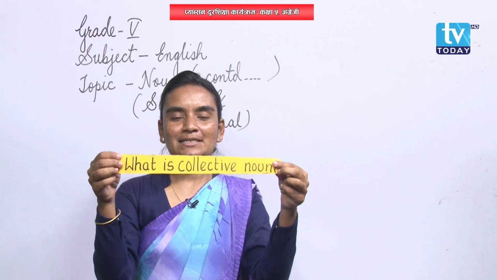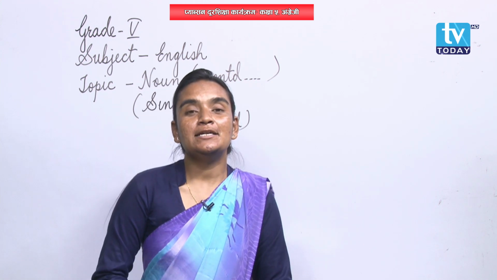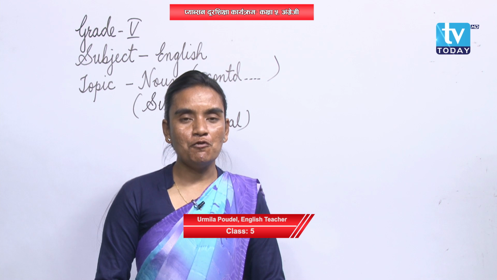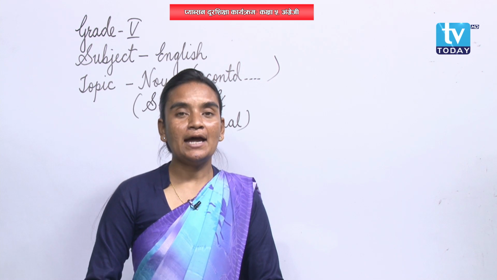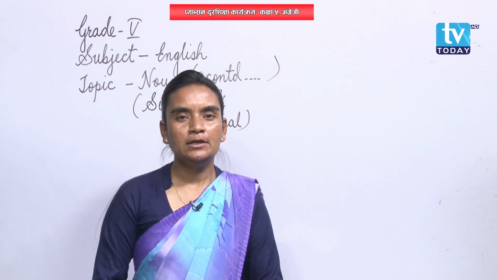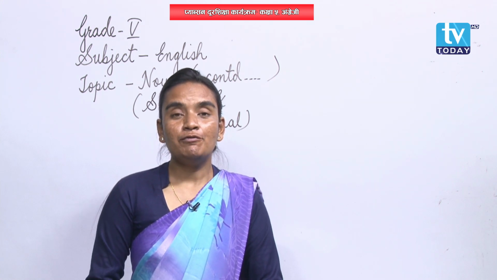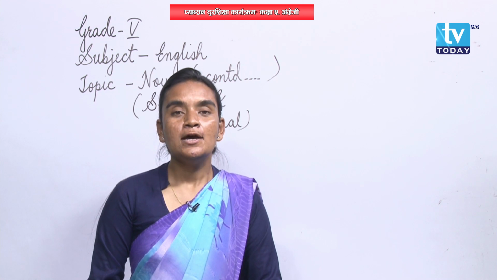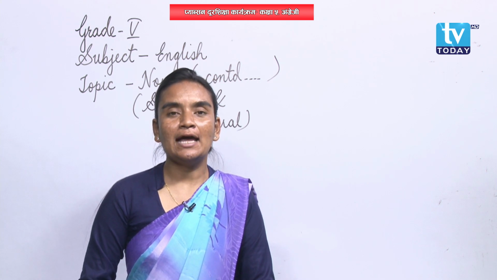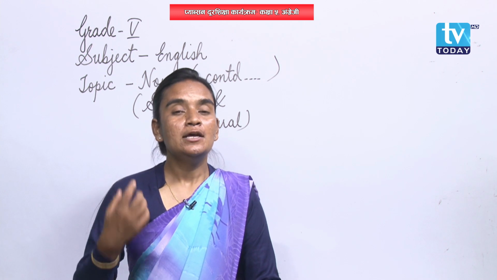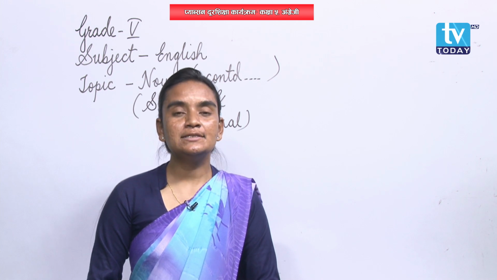It's: what is collective noun? Dear children, we have already learned what is collective noun. The naming word which shows the collection, which shows the group, is called collective noun. The group of the people, the shoal of fish, the flock of sheep, or we can also go for some more words like spectators, like audience, those who are listening and looking after the program. So, that is collective noun.